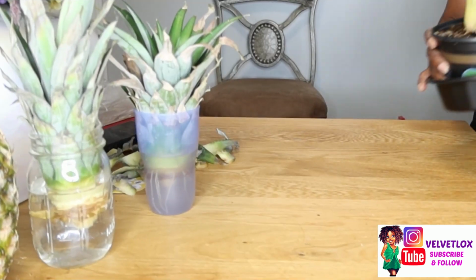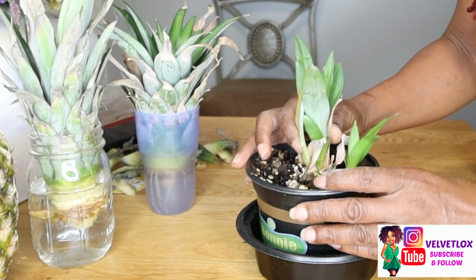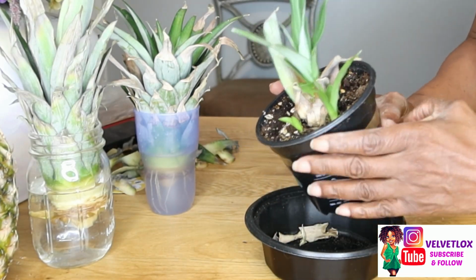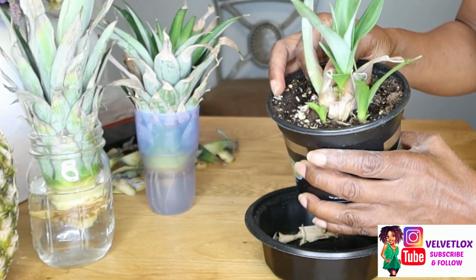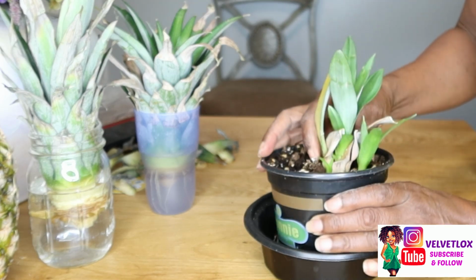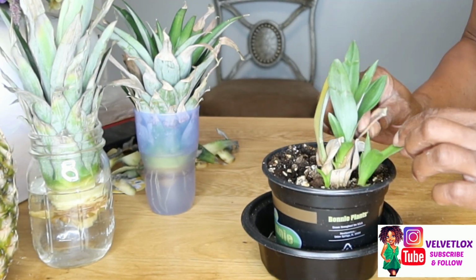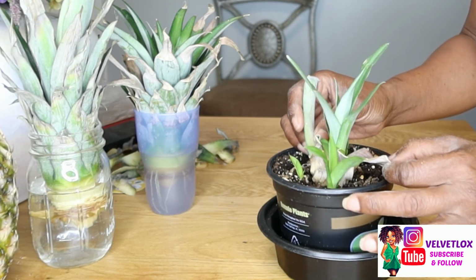Okay, this is my little plant that I've started. And as you can see, it doesn't even look the same like this pineapple top. It started growing its own outside of the head. So now, look at this one. What I'm going to do with this is pull some of these dead leaves off. This one is ready for repotting.